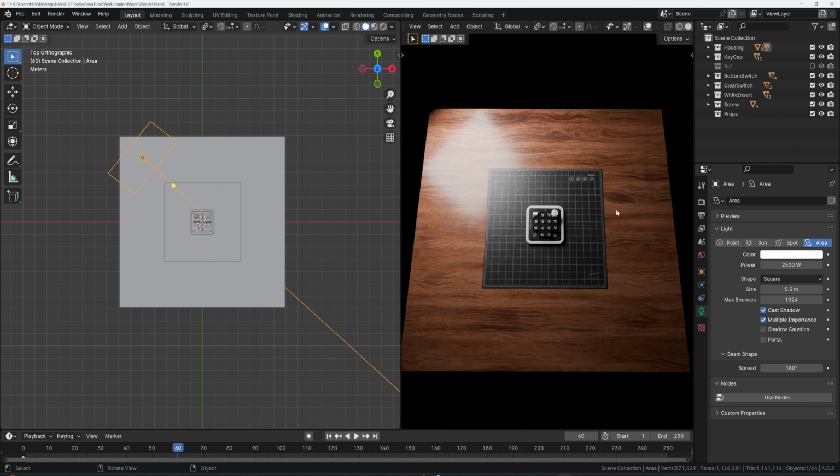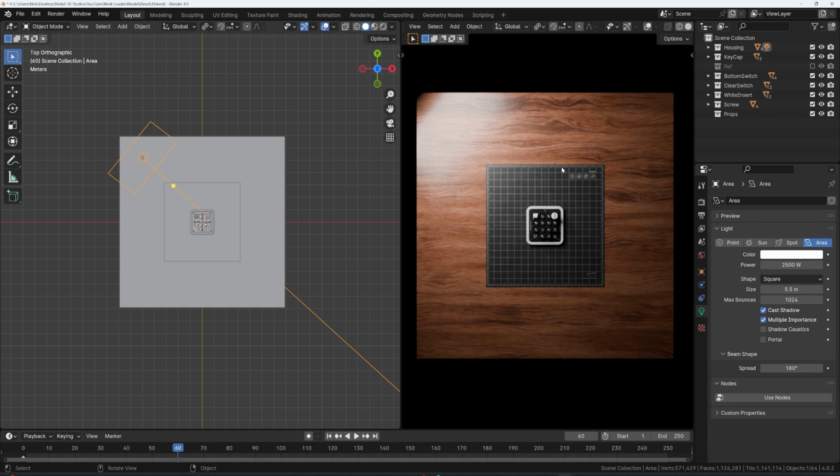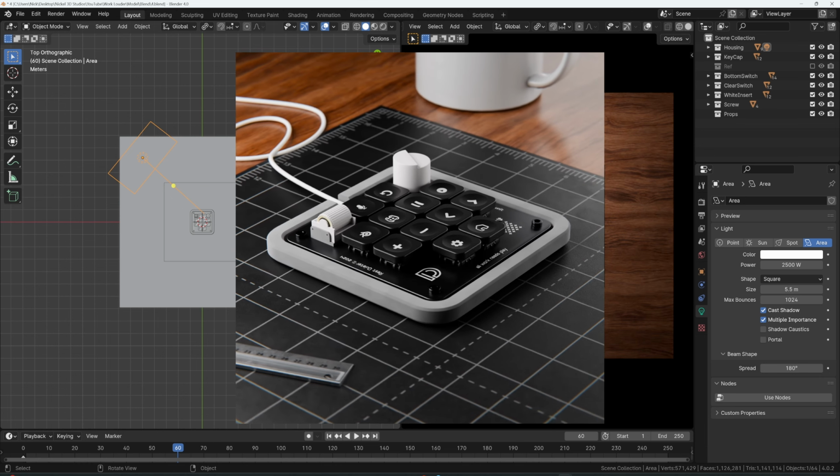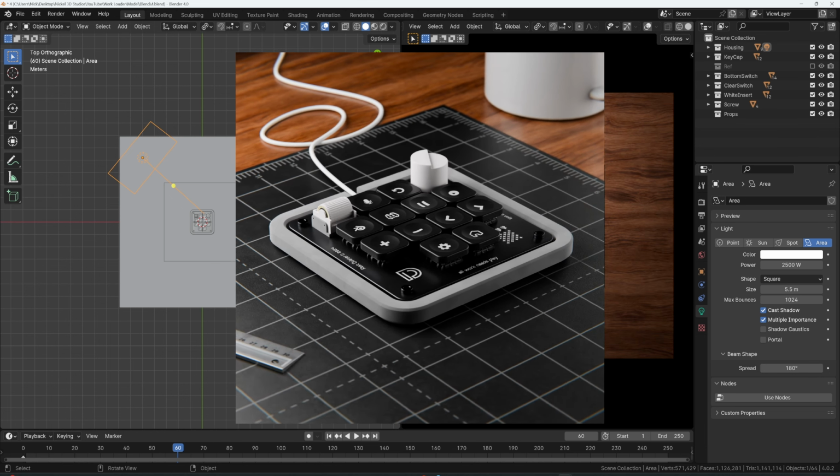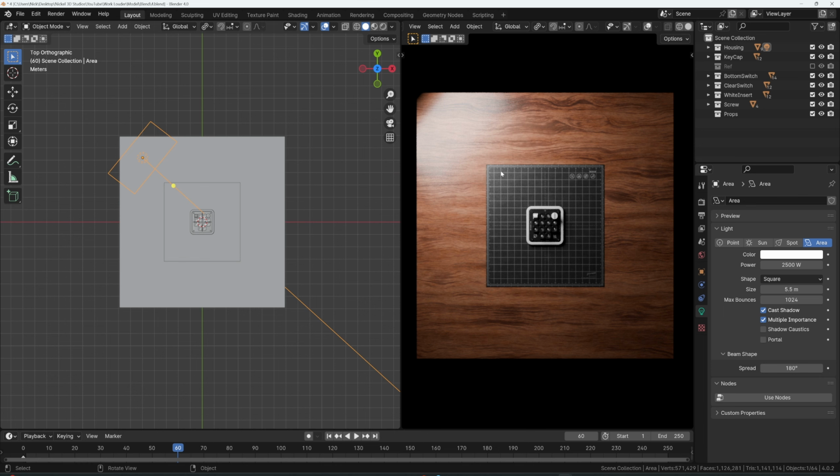So now what we're going to do is create the animation that you've seen. I'll put it up on the screen right now. Basically, we're just going to rotate around the design. We have to fix some of the lighting issues that we've got going on because we just have one light in the scene right now.